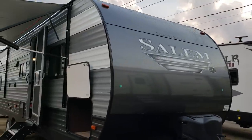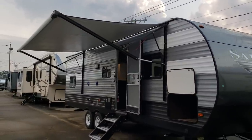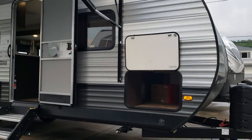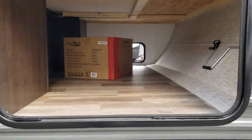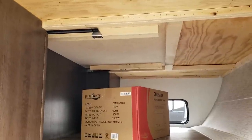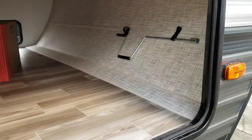There's lower diamond plate metal and a nice darker gray metal on the front. The unit has a power awning that is adjustable so you can tilt it for water runoff, and it also has an LED light strip built in. There's a large storage compartment going across the front, which is also part of the under-bed storage — you can see up there the shock system where the bed raises up.